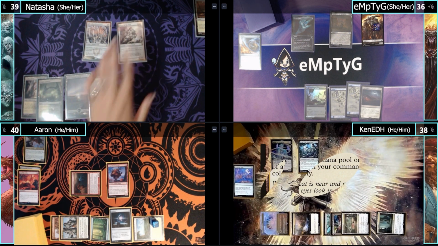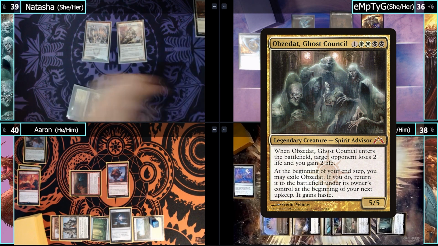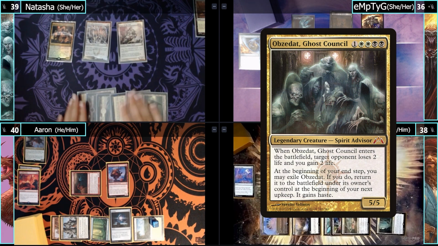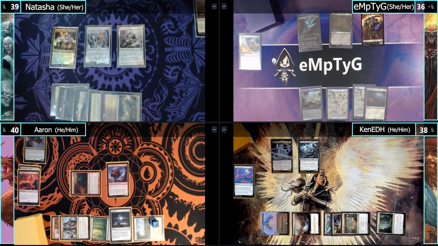Natasha untaps, draws, and plays a Command Tower. She then casts her commander Obzedat, Ghost Council, for 5. On ETB, she can drain an opponent for 2 and gain 2. She chooses Aaron. Aaron has no response, so he loses 2 life and she gains 2 life. Having no other plays, she passes to me and goes to end step.